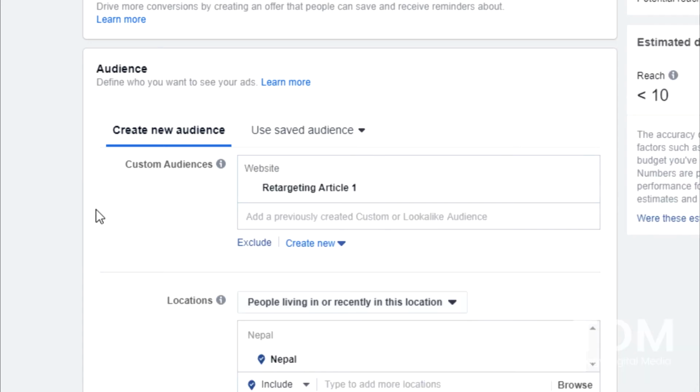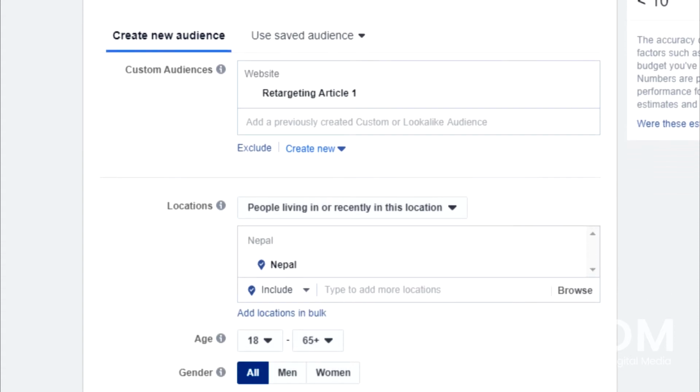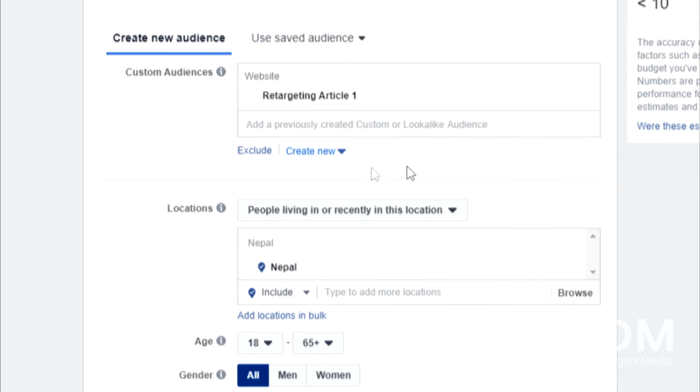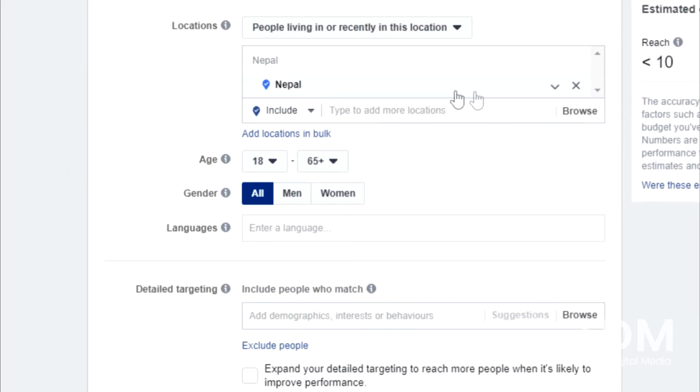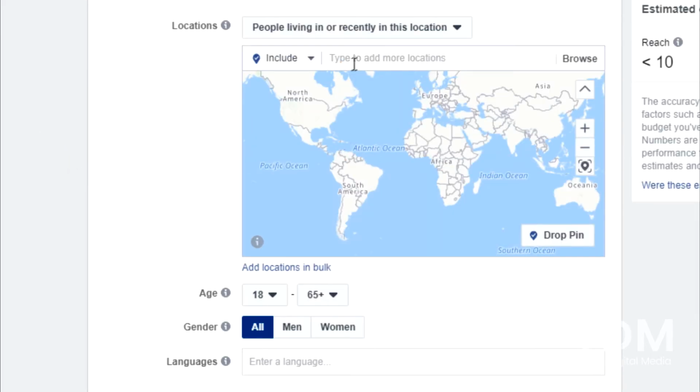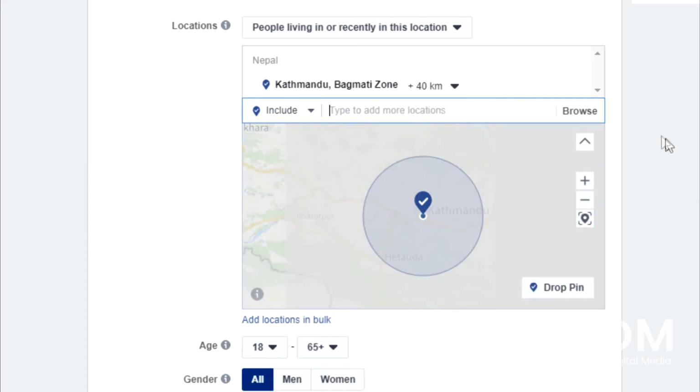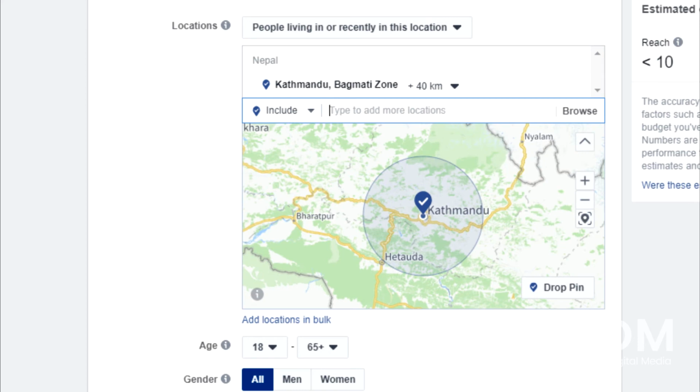Now you can see you can customize this ad campaign a little bit further. All the options are self-explanatory based on your requirement. You can choose them or modify them by narrowing your audience down to, let's say, a location. So here, instead of Nepal, I'm just choosing Kathmandu. For your retargeting objective, you should know that the custom audience you created is already specific. The reach is going to be very low as you go along narrowing down your target.